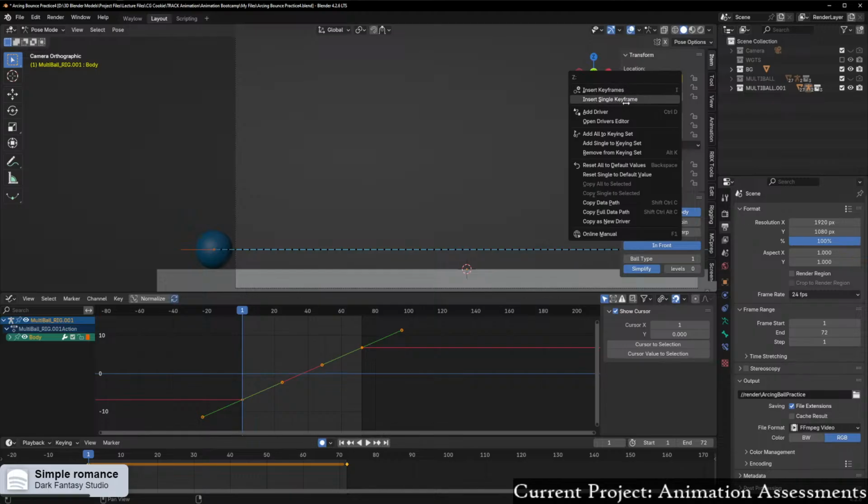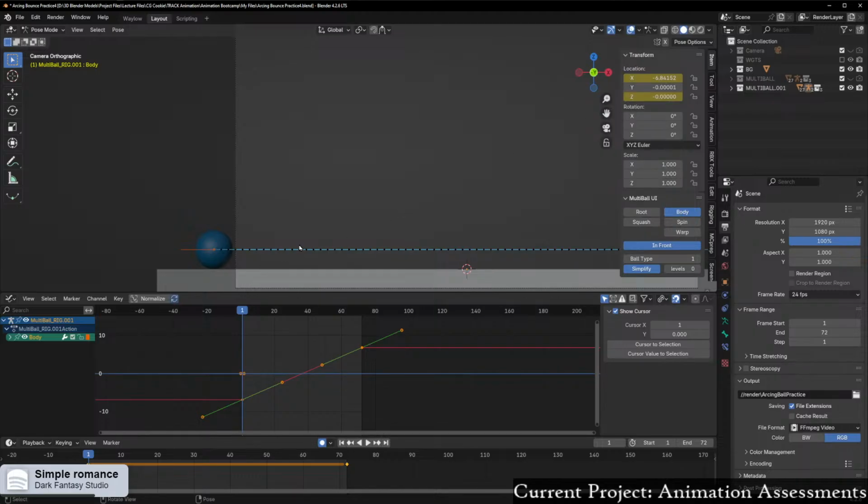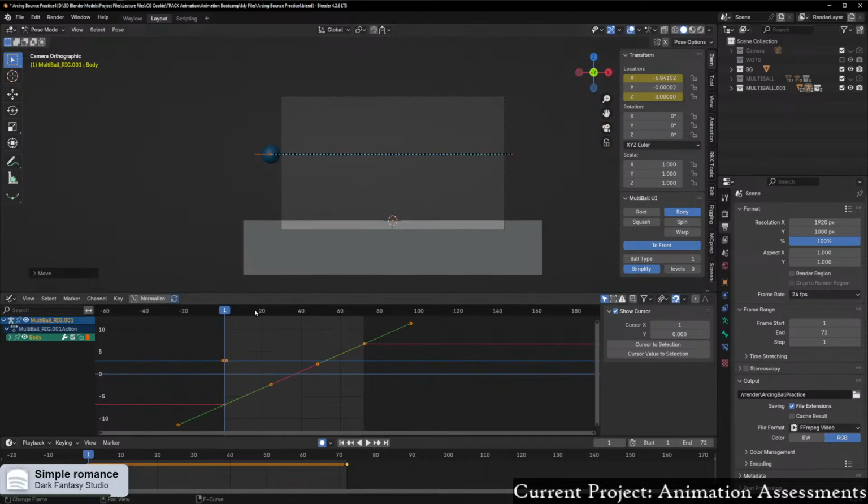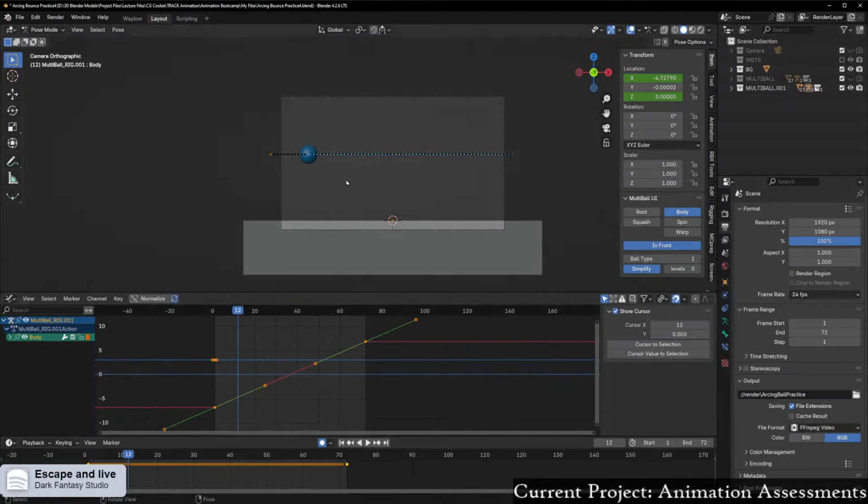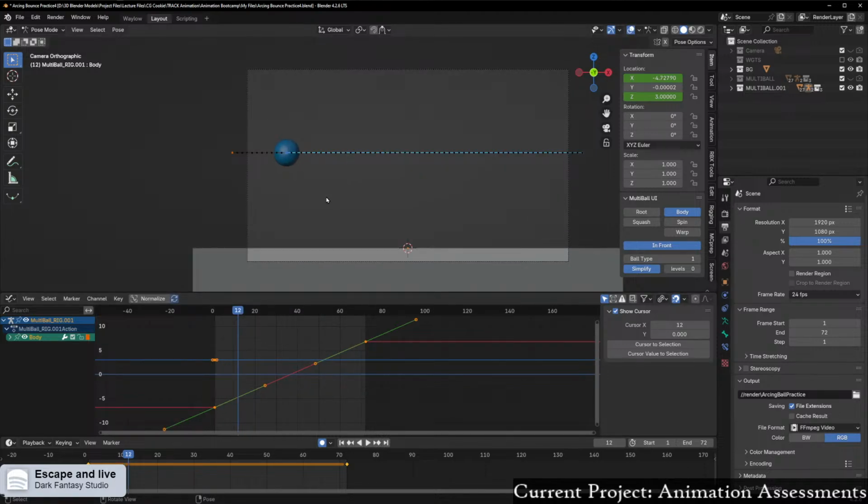Alright, let's just start inserting frames here. 3. So have it fall every, say, 11 frames. Or 12. 12 would be better. 12 can be the middle of the squash stretch frame.